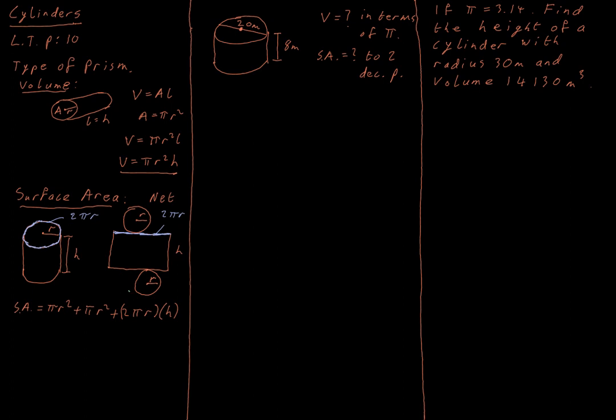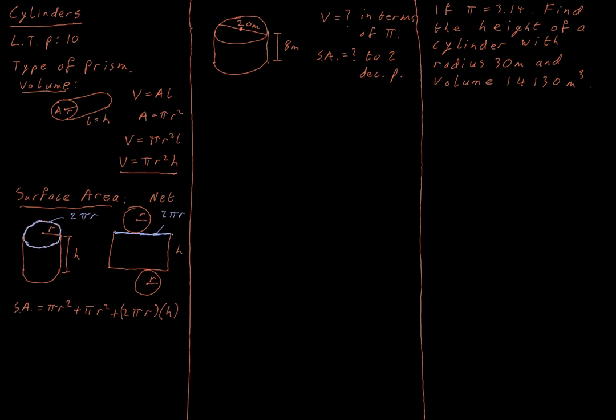And as with all nets, you can draw it in a few different ways. But this is a way of drawing the net of a cylinder, where we've folded up the top, folded down the bottom, cut down the side, and folded out the curved side of it. And if we think about our two circles, they're fairly straightforward. They're just the radius of the original cylinder.